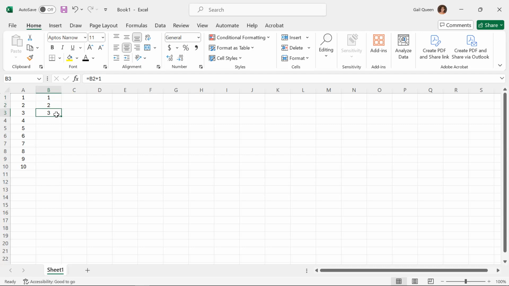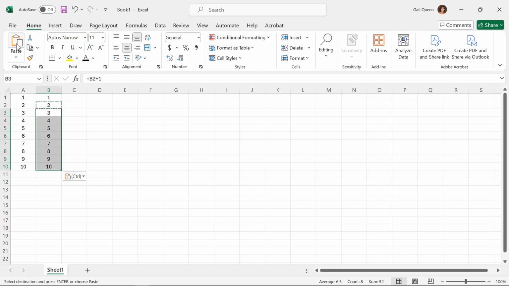And I can continue to copy this formula down. I'm going to do it again. Go to cell B2, hit copy. I'm going to highlight all the way down to 10 and hit paste. And it automatically puts in all those numbers for me. I didn't have to type one at a time, 1, 2, 3, 4, etc. It did all of it at once for me, just by copying and pasting this relative formula.